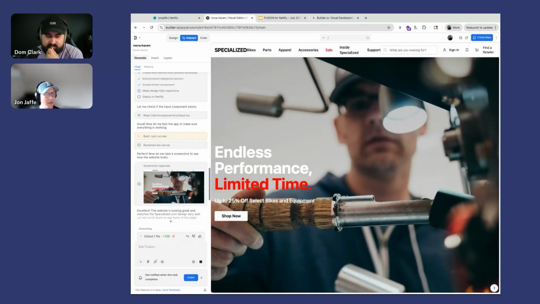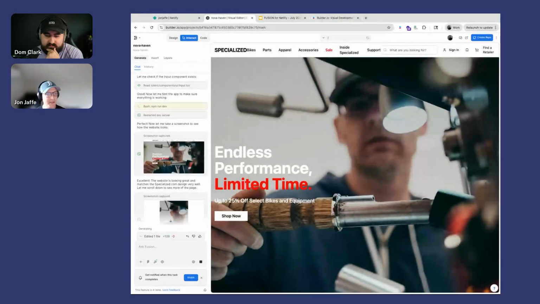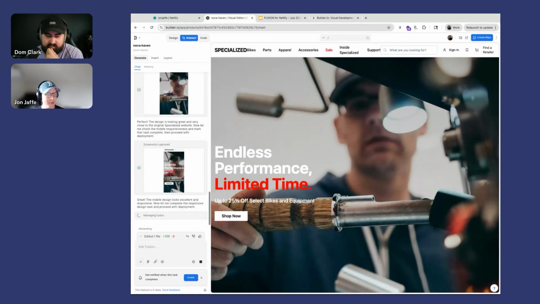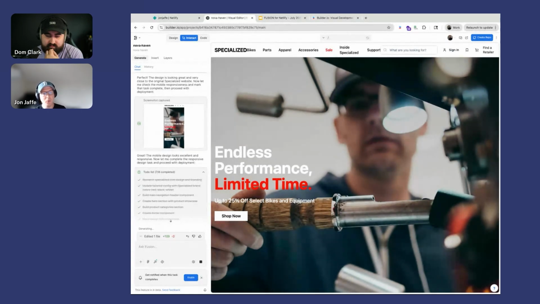And then here, now we're able to look at the ultimate output. So once it goes through building all of those different components, here's what that looks like within Fusion. And then, so right now it's towards the end. And when it's done building this initial prompt, it will leverage Netlify's MCP server to say, this cool thing that I just built, actually make this live and for people to be able to view on a Netlify managed website.